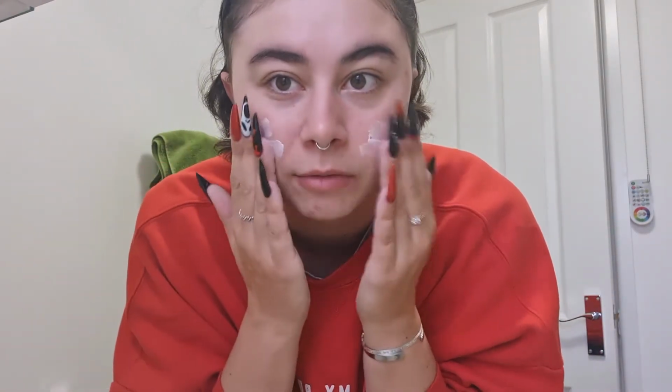Now for moisturizer. After this, I think I'm going to do a side-by-side of yesterday's skin and today's skin, and I might do that for every day. So do a side-by-side of the day before.